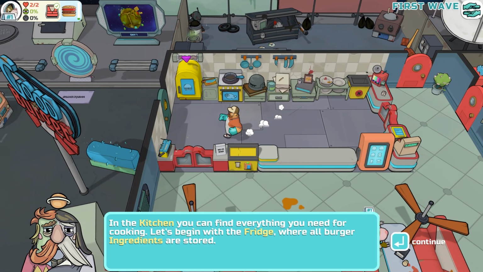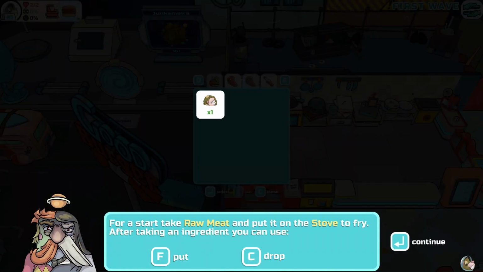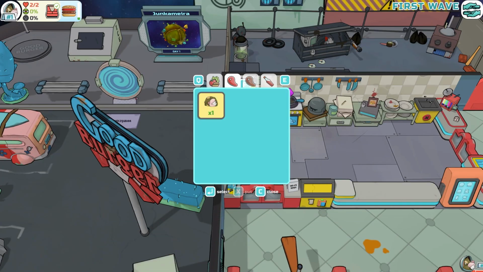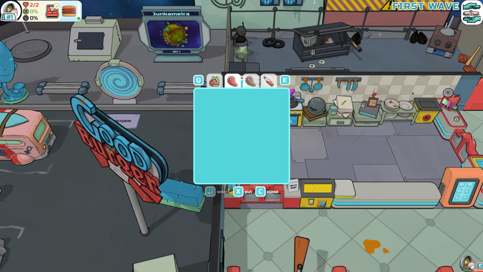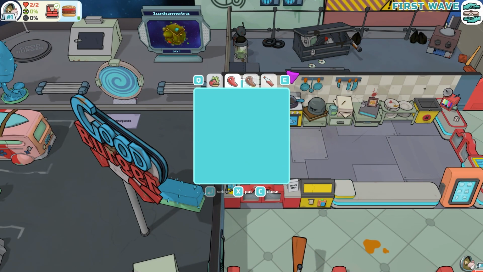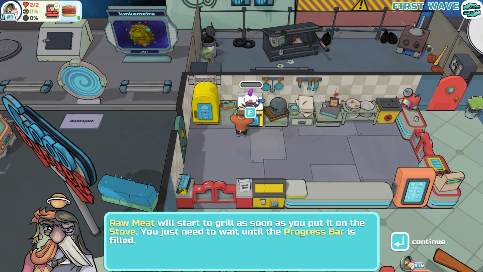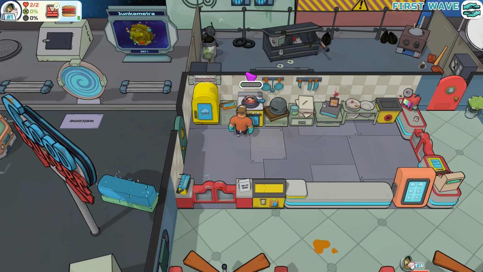In the kitchen, you can find everything you need for cooking. Let's begin in the fridge, where all ingredients are stored. Take the raw meat and put it on the stove to fry. Raw meat will start to grill as soon as you put it on the stove. You just need to wait until the progress bar is filled.